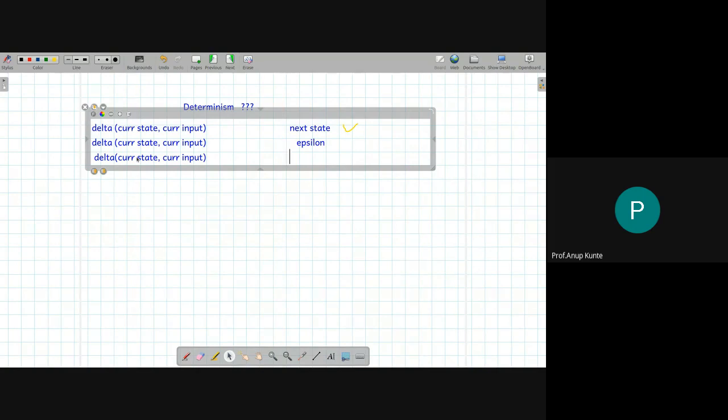Okay, there is always a one-to-one and onto kind of mapping. But what if I have a one-to-many mapping? So this particular mapping was what kind of a mapping? One-to-one and onto mapping, because every pair had exactly one thing defined in the table. So one-to-one and onto mapping was there.